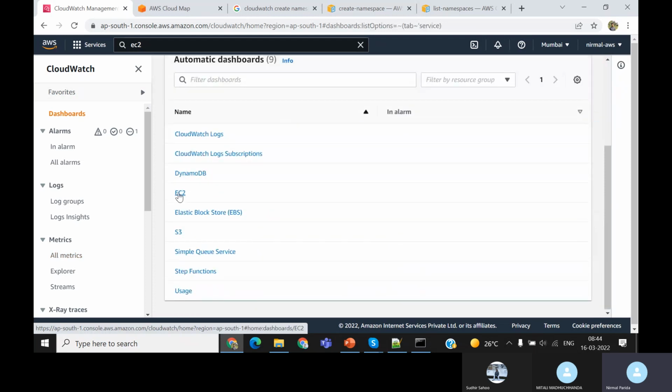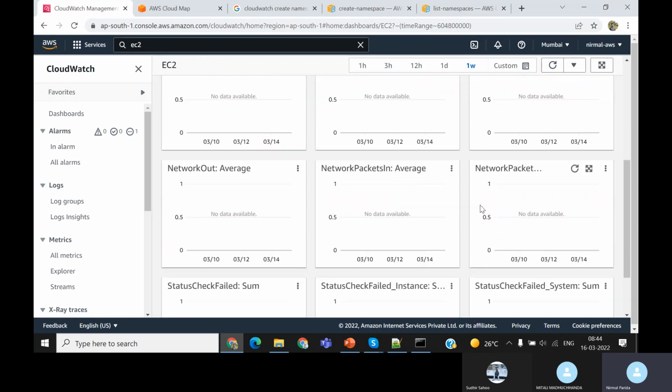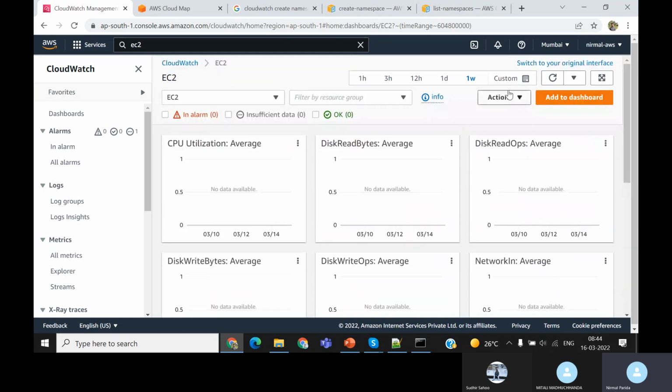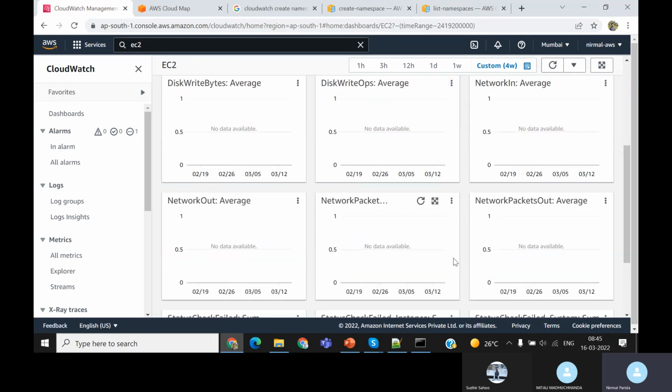And also in the dashboard, if you go to the dashboard, you can also see here, but there is no data actually. Currently I don't have any data, so I can show you I have all deleted my resources, so no data is coming.